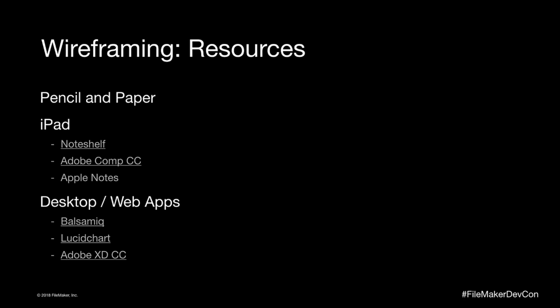For the desktop and the web apps, I recommend Balsamiq. It kind of has that drawn feel look, but it's just neater and cleaner. You also can use Lucidchart. They have apps between the phone, or the iPad and the desktop, or Adobe XD. If you use Adobe XD, what's nice is that it prototypes. So you can actually do more with it as far as clicking a button to see a layout. So you can prototype it a little bit better. Or you could use what you already have and prototype in FileMaker, just don't make it the final layout, right?